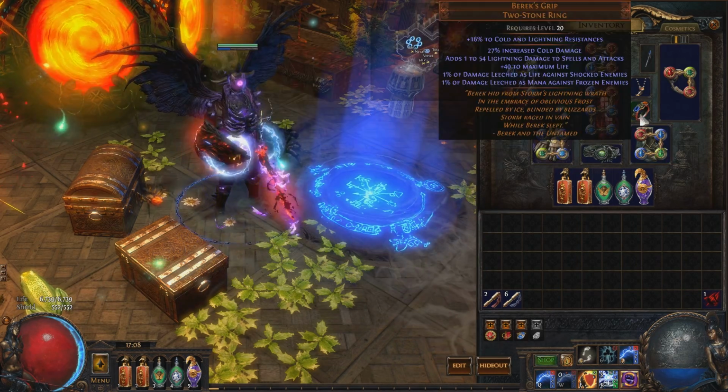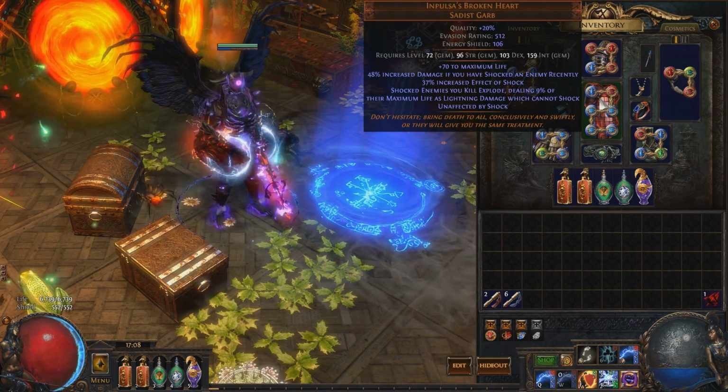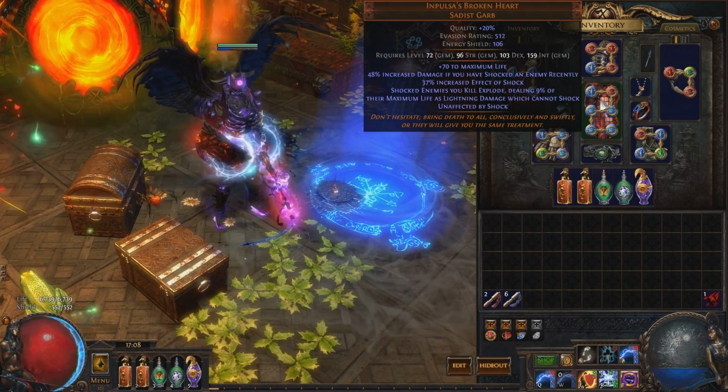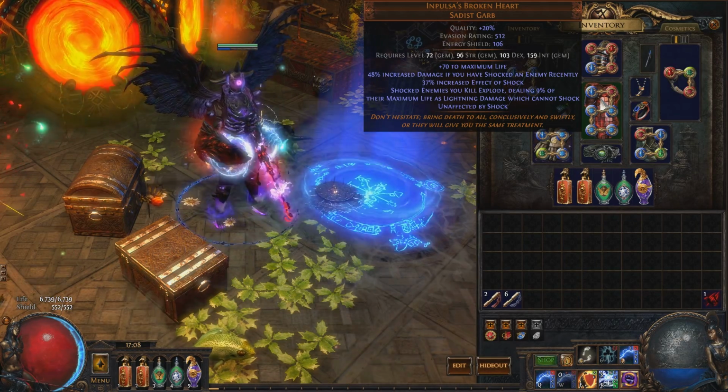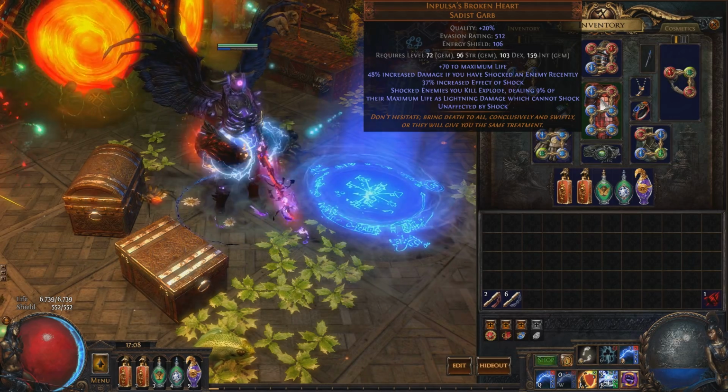Now let's talk about gear. Our chest piece is a 6-linked Impulse's Broken Heart. Impulse's is not a mandatory item, but it will greatly enhance your clear speed due to causing chain explosions that rip through packs, especially at higher mob densities.